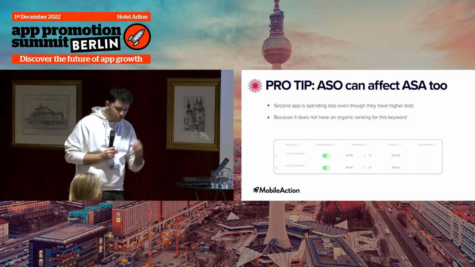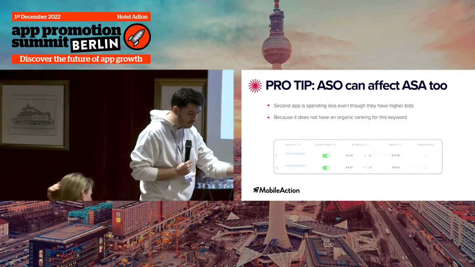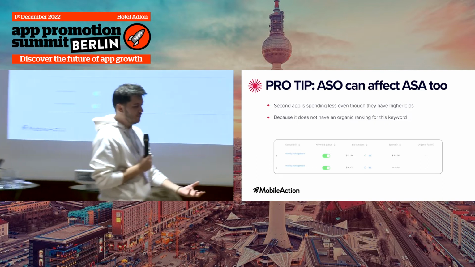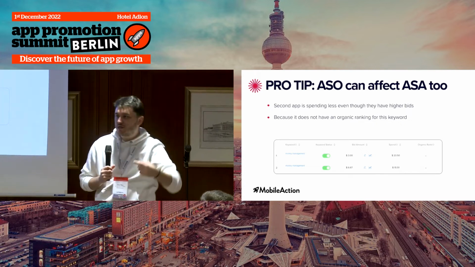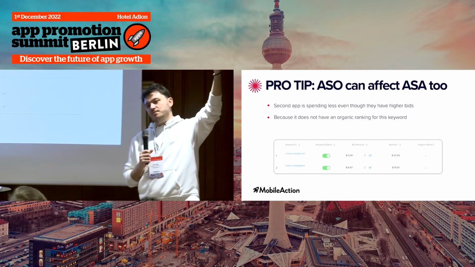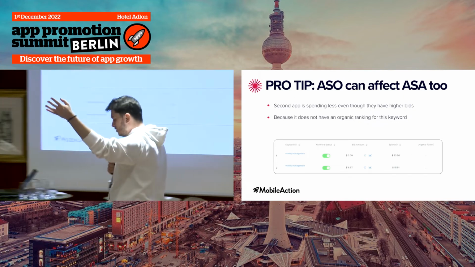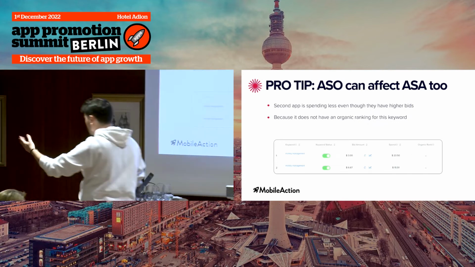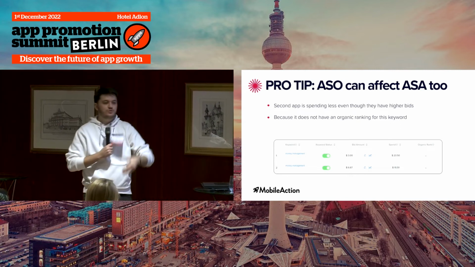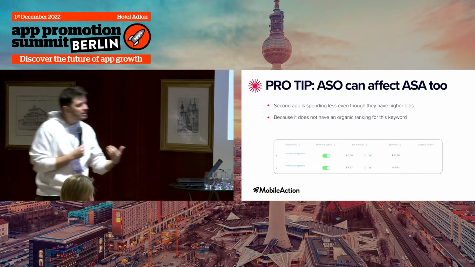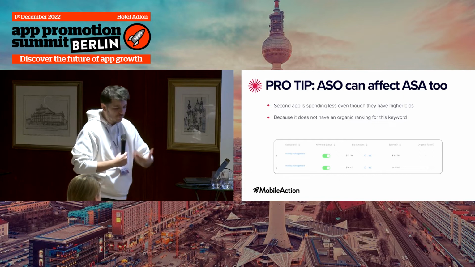I try to make the algorithm work in my favor by increasing my relevancy to the keywords that are going to be related to money management in this particular case. Then in turn, it's going to be affecting my Apple Search Ads side. I'm able to spend, I'm able to see the data, I'm able to see the volume for these particular keywords and try to increase it. So if I constantly do this loop, we basically come to a point where it becomes like a snowball effect. It starts to roll, it starts to get bigger and bigger.